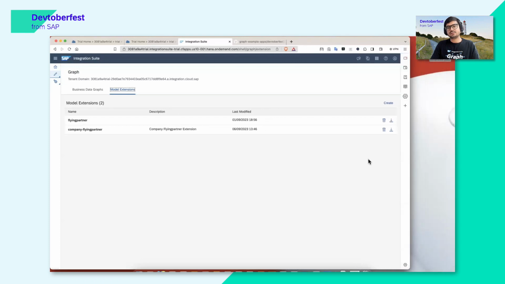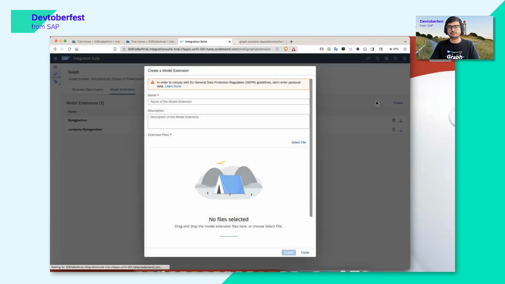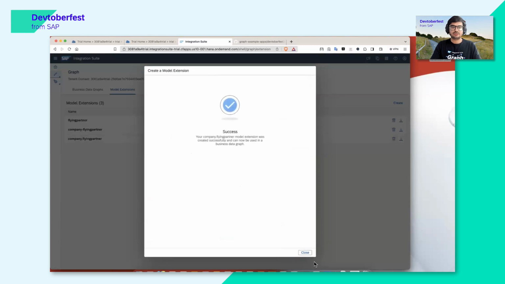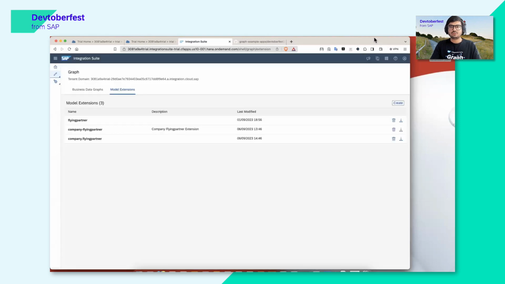So this is the file that we just saw in the presentation earlier, that I want to create a model extension. So I call it, and then we select the file, but I will just simply drag and drop it. I say create.